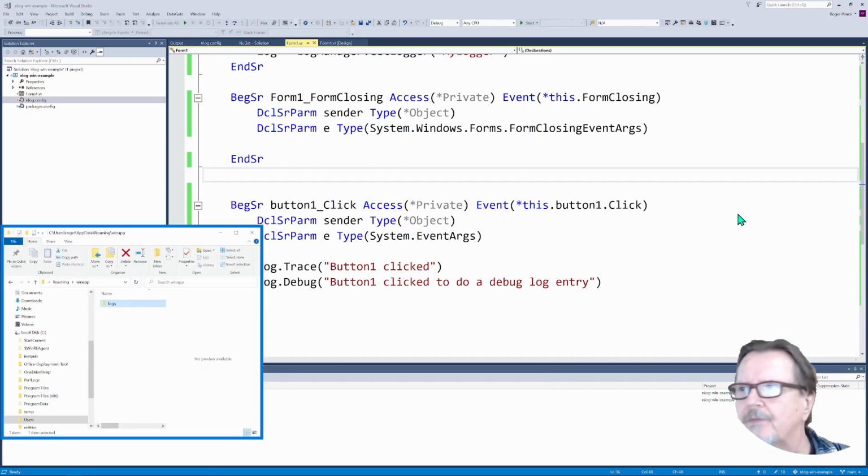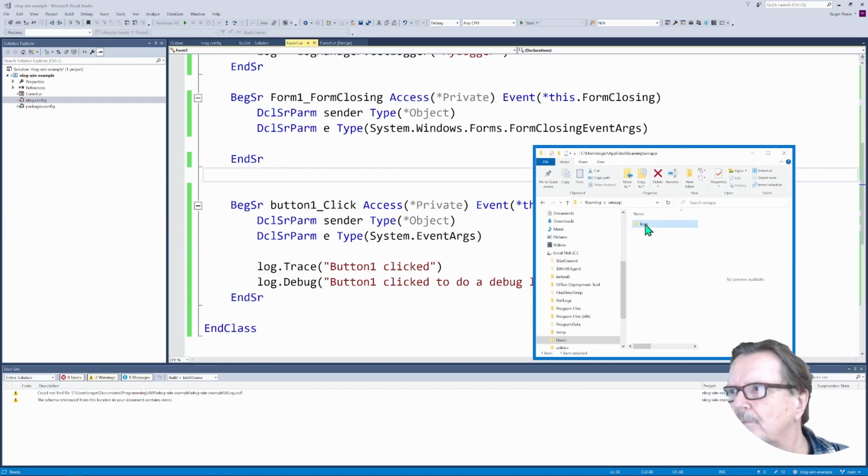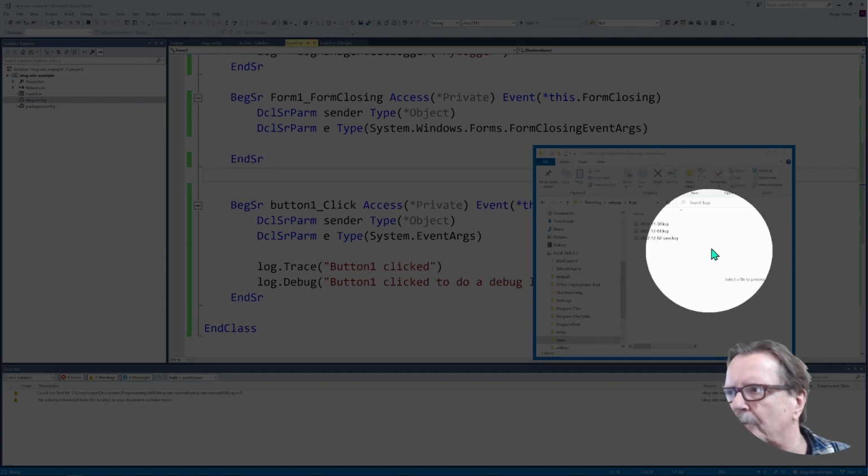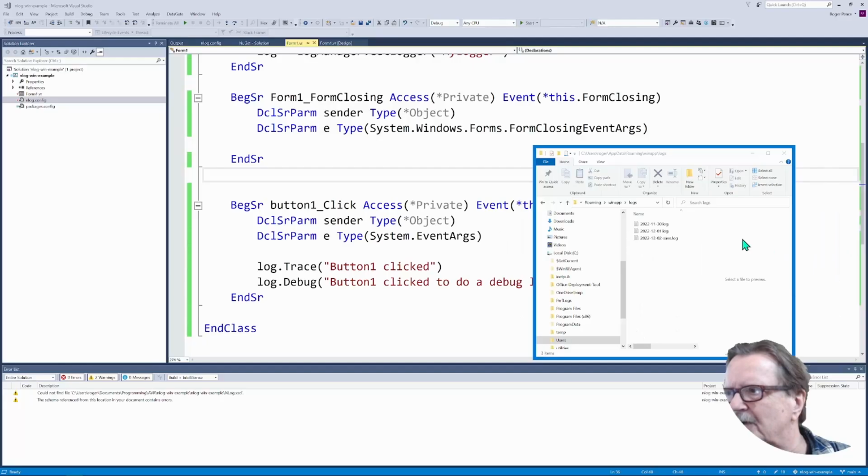So let's bring this over to here. And I got some old logs here. Let's get rid of this log. I don't want it. So notice that I do not have a 2002-1202 log. I got that one I'm saving, but I don't need to save it really, because we're going to recreate it right now.